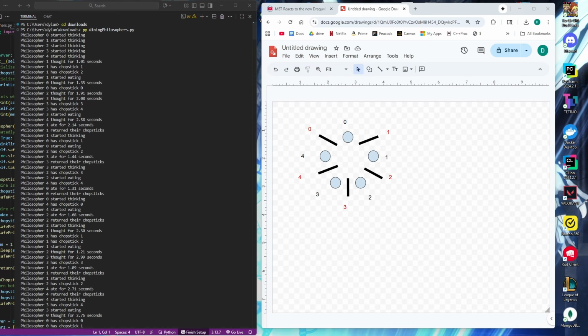1, do not submit your work in a zip file if you can. This just makes it faster for us to grade, so we don't have to download a whole zip file, and we can just view your document separately in Canvas. 2, for the utensils the philosophers use to eat, it doesn't matter what you call them. You can call them chopsticks, forks, spoons. Any of those utensils work.